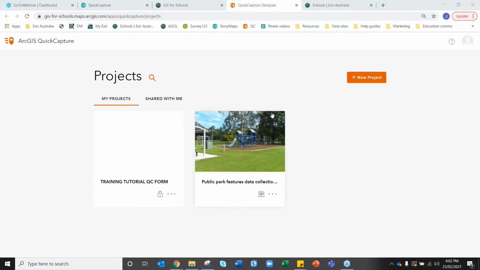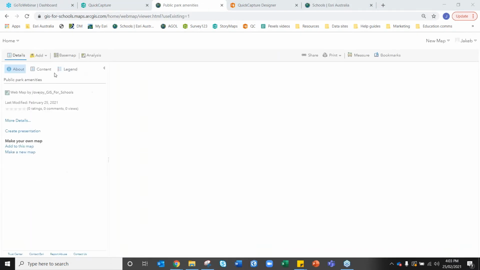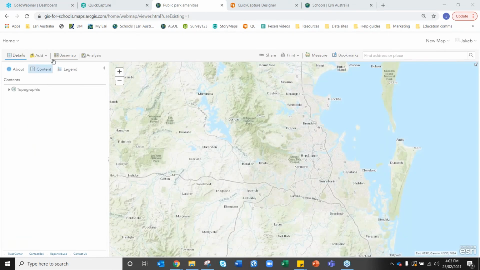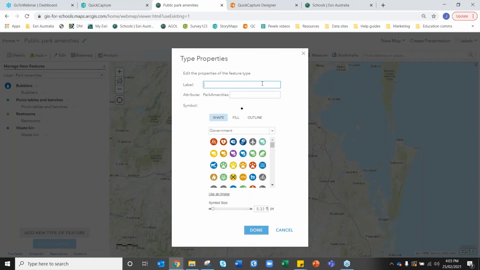Okay, so from here, your projects. Sorry, I did just get a question. Is the add new type of feature a quick way of adding features if you've forgotten them in the original code? Yes, I believe that came up in the map just before. Yes, it is. So if I was to click on this, I could create some more. It's nice knowing that you don't have to go back in and create the list from scratch, or add to that list through the back end like we did before.